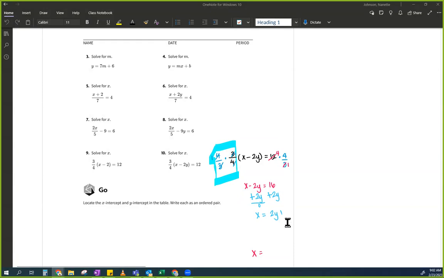Some of you want to write 16 plus 2y. That's fine too. Math tends to put the variables in front. So I'm going to put my variables in front. The reason why 2y plus 16 doesn't equal 18 is because, can you pretend that y is like a $5 bill? And it says $16 plus 2 fives. Does that equal $18? No, right? It does not. One has a variable and the other one doesn't. Exactly. Which means we can't.